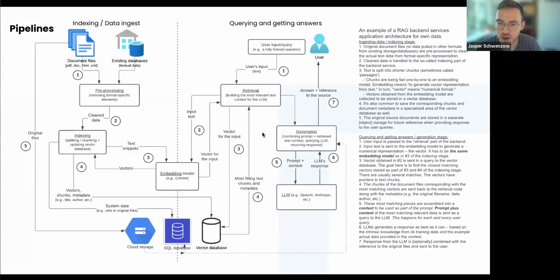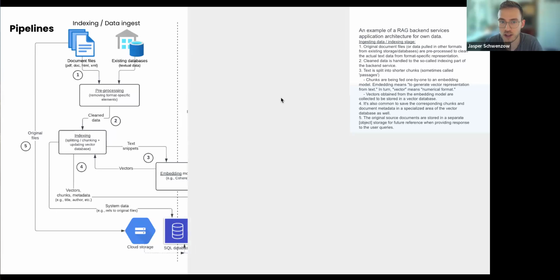Now that's obviously an abstraction. How does it look in a more formalized way? So this is what the system in total looks like that we built for this client, that we wanted to build for this client. And obviously this is a little overwhelming. So let's focus maybe first on the left side.